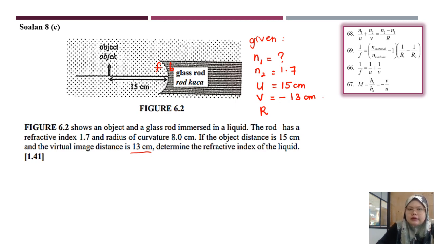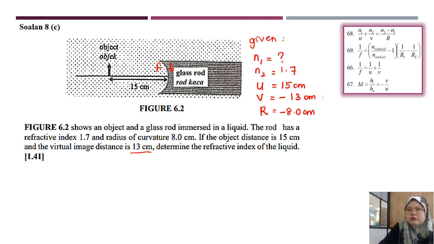Alright, so now the object is facing a concave surface. So bila object facing concave surface, dia punya radius adalah negative 8 cm. Kalau object tu facing surface convex, jadi dia punya radius tu akan jadi positif. So yang ni you tolong ingat, tadi saya lupa nak bagi tahu. Radius of curvature untuk concave surface negative, radius of curvature untuk convex surface will be positive.